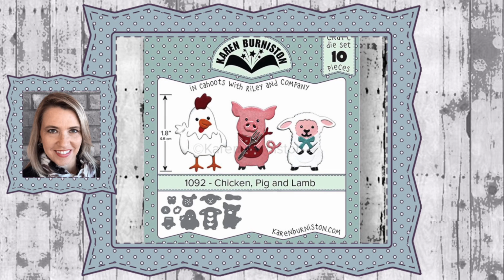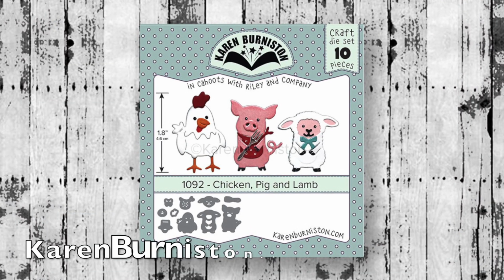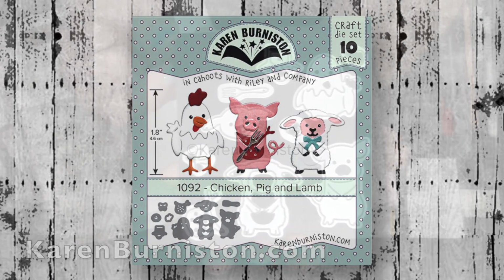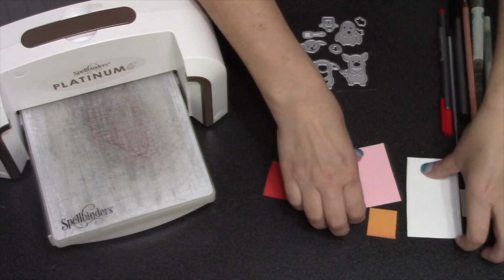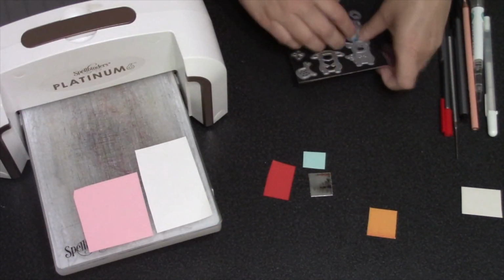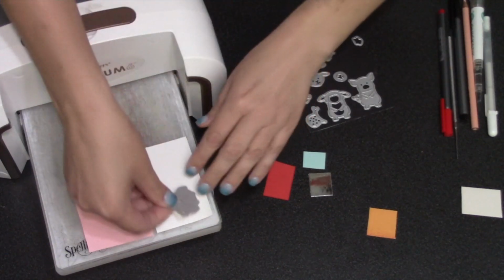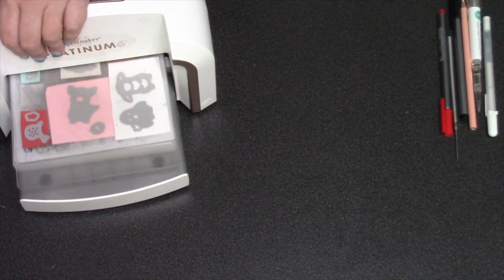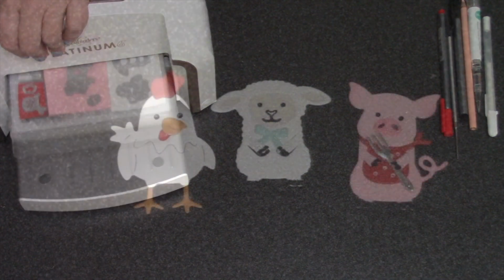This is die number 1092, the chicken, pig, and lamb, and you can check out all of our die designs at karenburniston.com. There are 10 dies in the set, and what's nice about our little animal dies is that you can cut so many pieces at one time. So just scraps on your die cutting machine platform. You can use any die cutting machine that can accommodate a wafer thin die. And today I am using my Spellbinders Platinum 6.